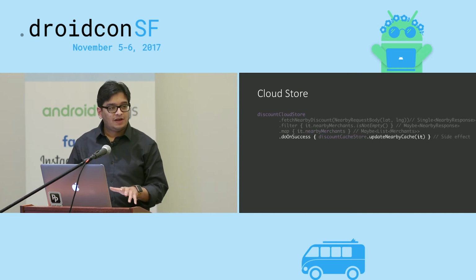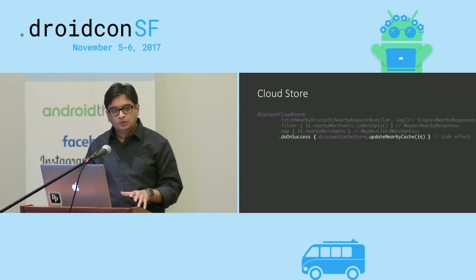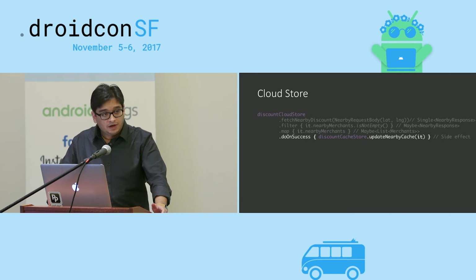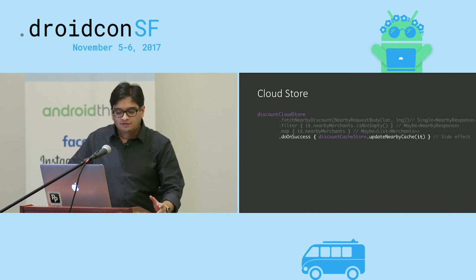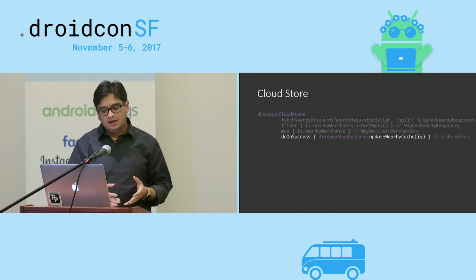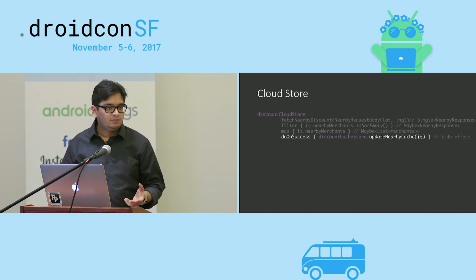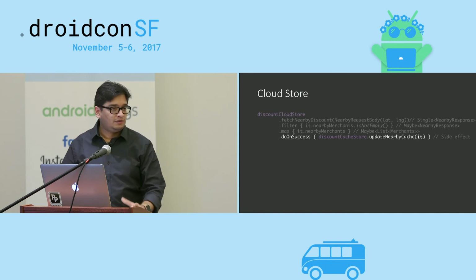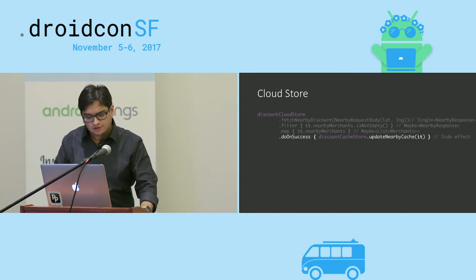This is also something new that we haven't spoken about here. doOnSuccess, how we'd like to term it, is a side effect, wherein it doesn't really change the source of data, right? And what we mean by side effect is you got the data from your cloud, and now you should be updating your cache store, because for us, cache is the true place where the data should exist. So we go ahead and update the cache store as a part of this response, and everything goes ahead after this.